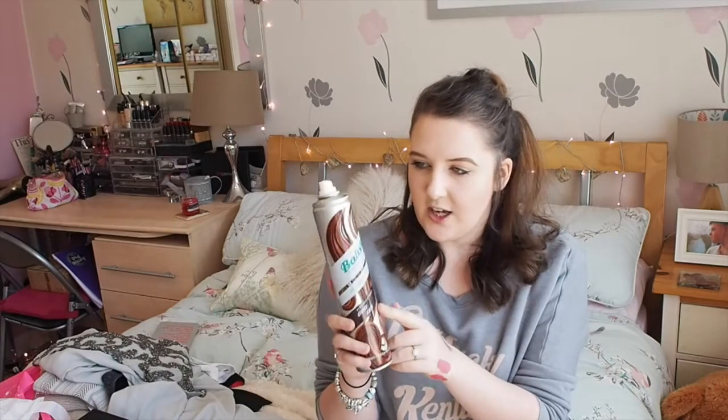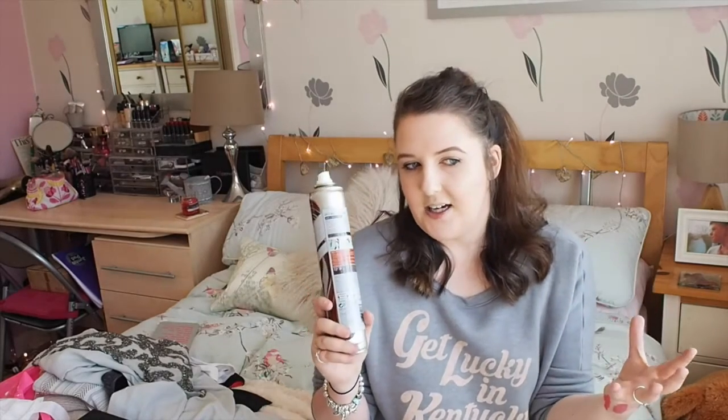The last thing that I want to talk about, except I don't really want to talk about it because I am not impressed by it at all. So it's the Batiste Instant Hair Refresh Dry Shampoo Plus with a hint of colour, and it's in Divine Dark. So basically, you know how when you spray dry shampoo on your hair and you get the grey sort of mist, it makes your hair look grey. If you don't really ruffle it in, or if you apply it too closely or too much of it, you get this grey like powder. Well, I thought this was great because this matches my hair colour, and I wouldn't be getting grey, I would be getting dark brown, so it would blend in with my hair rather than walking around with grey hair. So I thought this would be better and also give me the volume and whatever else.